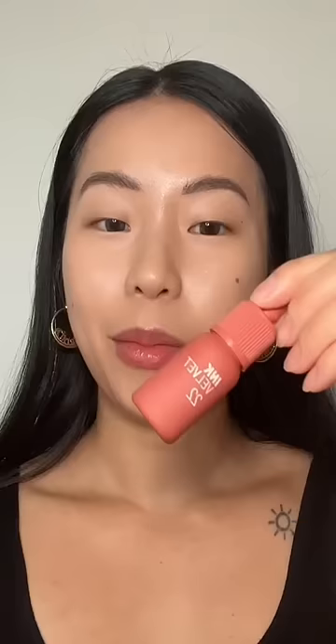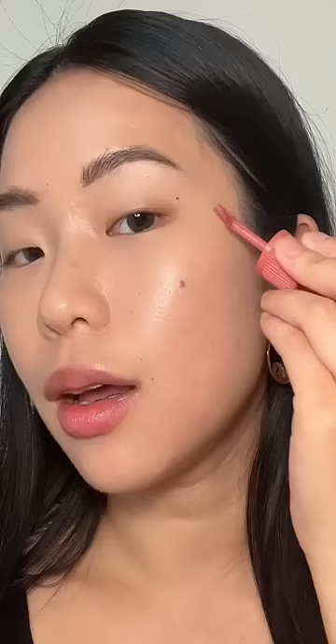Let's do a full face Korean makeup. Before doing my eyeshadow, I'm just gonna use this as a blush and also eye primer. I'm just gonna put some right here and here, and also maybe some on the lips. This smells so good by the way, but kind of smells like medicine too. Look how beautiful they blend out to be.